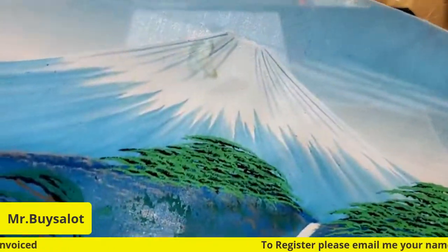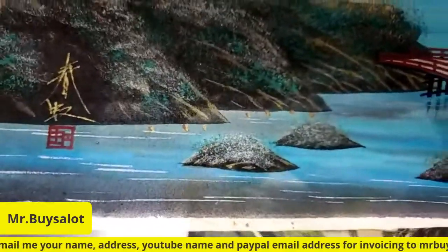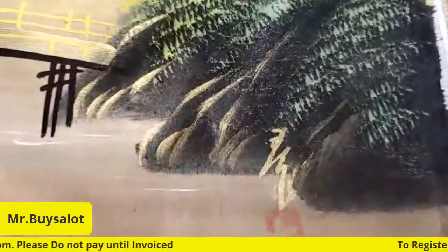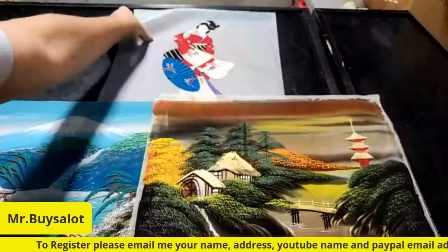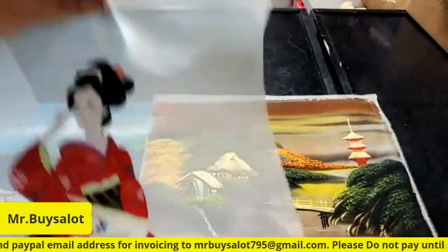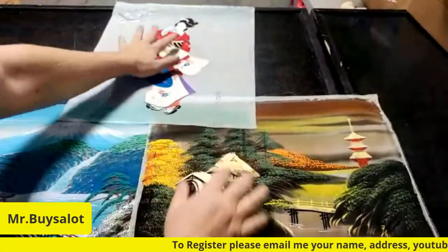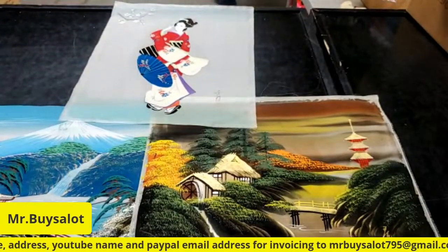This one has a tiny stain up on Mount Fuji right there. Here are the signature right there. Oh, I keep hitting the thing. There we go. So this one is a lot of three. This one's got a lot of paint on it. And here is the artist signature right there. You can see it's got gold paint. That one's definitely a lot earlier. And then last, you have this other geisha. She's very, very well done. And here is her signature. And then it's also stamped, probably like an imperial stamp or a taxing stamp, something like that. So you have all three in this lot. We have KK. KK at 100.